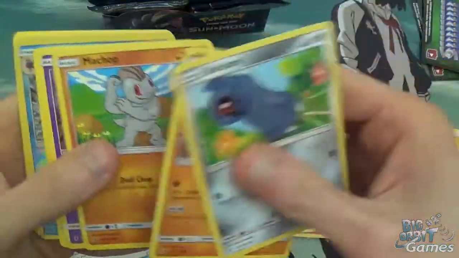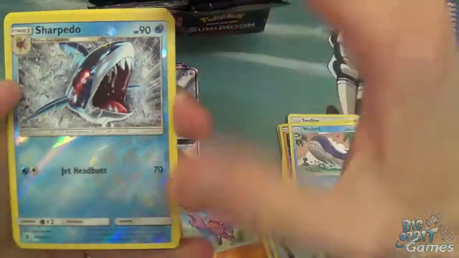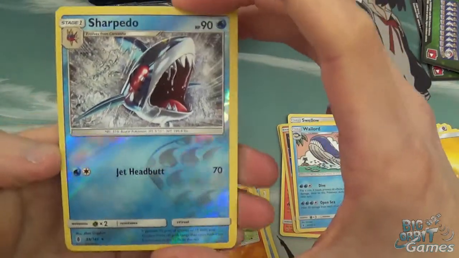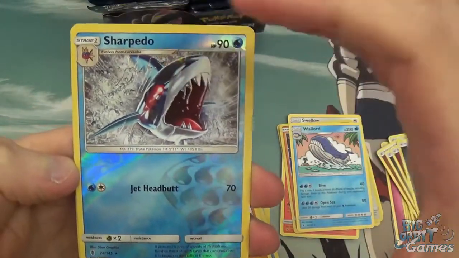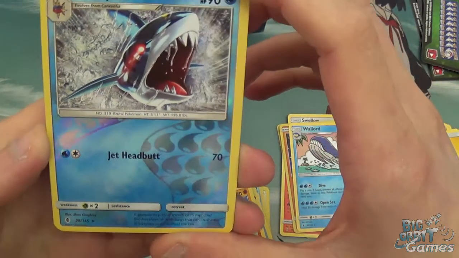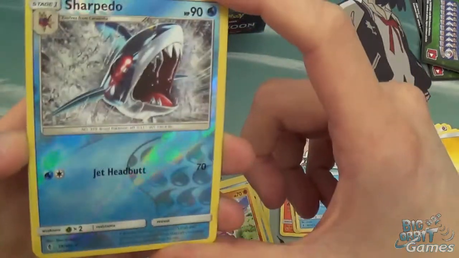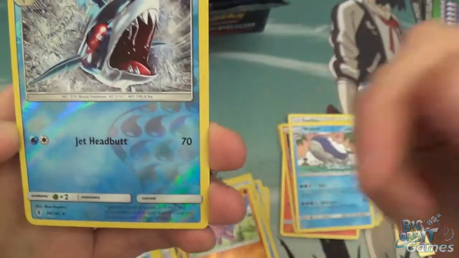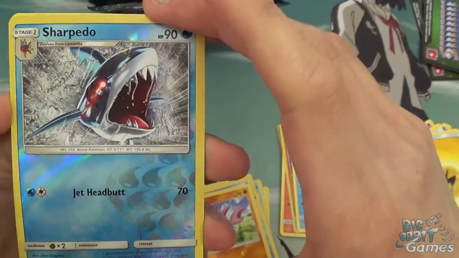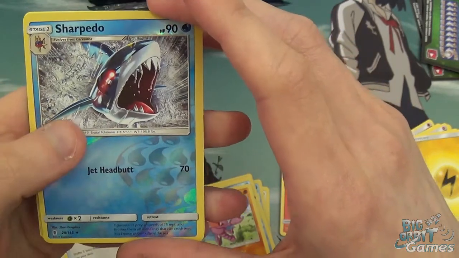Beldum, Rockruff, Matchup, Trubbish, Delibird, and Sharpedo in Reverse Holo. Looks pretty cool as well, the water Reverse Holos. So got a 90 HP water Pokemon, evolves from Carvanha, and it has a very limited move set. I mean, the artwork's cool on it, let's be fair. But 70 damage for 2 energy isn't bad. But he only has the 1 move. So Jet Headbutt.